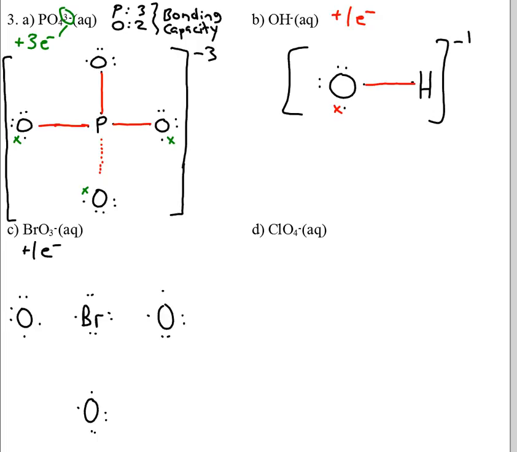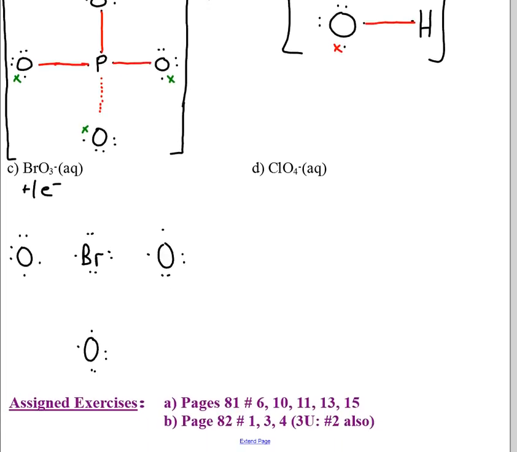That gives it its overall charge of -1. Now, the skeleton structure for bromate, this is the bromate ion in part C, is a little unusual because the central atom is actually not oxygen, although oxygen has a higher bonding capacity. So there's some interesting things that are going to happen here. We're going to definitely exceed the number of bonds to bromine, which for halogens is 1. So the minimum number of bonds we need to form is 3 because there are 3 surrounding oxygen atoms.